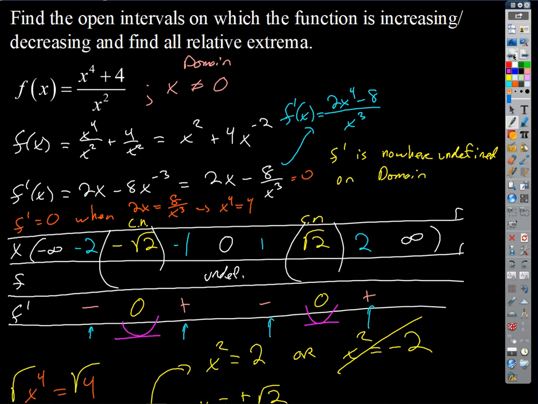We got to check. So if I try to evaluate the function at 0, what am I going to get? Okay, this is going to be up here. What's the result? 4 over 0. Now we got to think clear back to the beginning of the year. It's been a long time ago. But when we evaluate a function, if we have a zero of the bottom but not the top, that always is what? Asymptote, right? Now what if it were a shared 0, top and bottom? Oh, that'd be a hole, right?